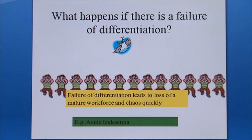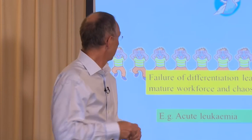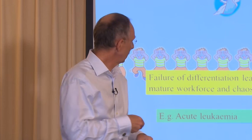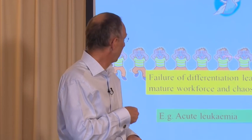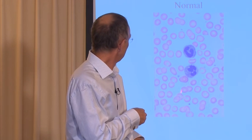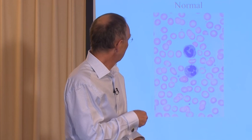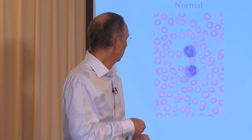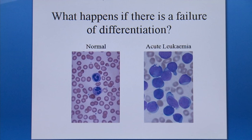Acute leukemia, we know, develops quickly and causes trouble quickly. And it's mainly, I mean, there is excessive cell division, but the main problem is the cells won't grow up. So you rapidly lose mature cells, and your bone marrow fills up with these reproducing 3-year-olds, okay? And that's an example. So you've got this normal blood with the nice mature red blood cells and nice mature neutrophils. These are acute leukemia cells. They're immature. That nucleus is very big and open. These cells are dividing, but they're useless. Okay? Although they are destined, or should be destined, to become nice mature cells like this, they can't grow up and they're useless. And they fill up the bone marrow and stop the bone marrow producing useful cells. So that's acute leukemia.